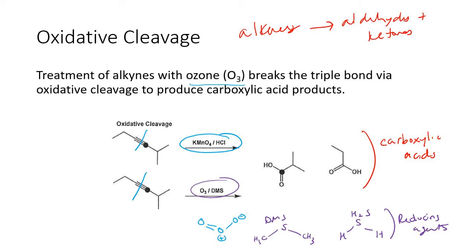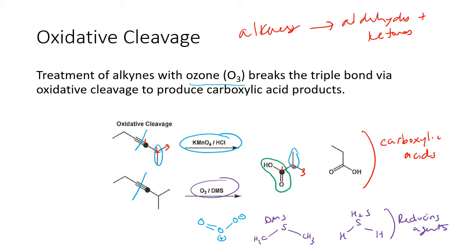So when we break them or cleave them, we end up getting two products, depending upon what the initial reagent was, and we're going to see carboxylic acids. So you're going to want to count, and we can use the black dot kind of as a marker. So here we have 1, 2, 3 carbons there. Off of number 2, there is a methyl group. So this would correspond to this carboxylic acid. 1, 2, 3, and then here's that methyl group at position 2. So when drawing our product, position number 1, where it breaks, is where the oxidation is going to occur. So at position number 1 is where that carboxylic acid is.